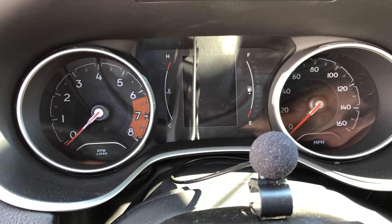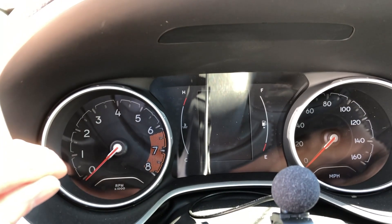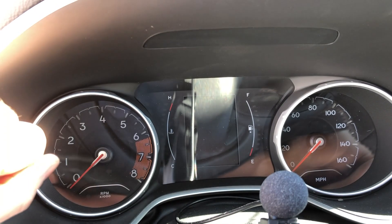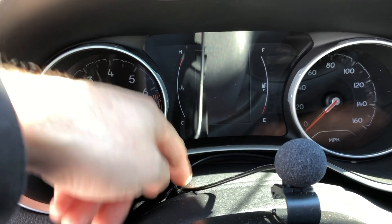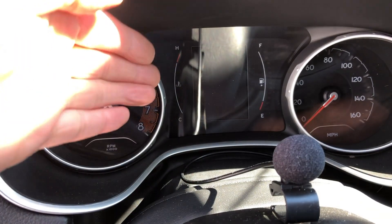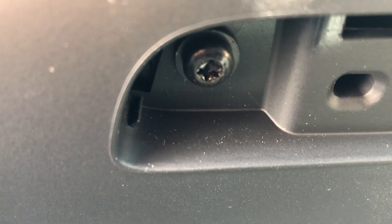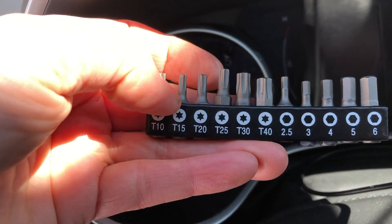Here's our replacement cluster. Let's compare that to what we have here. It looks like this is just an outer bezel that slaps on top of the cluster, and I bet if I pop this off, it's going to reveal some screws behind there. My hope is to pop this off, take out the screws, and it should come right out. Pull a tab in there to remove that plastic piece, and hidden underneath there are two hex screws. The magic number for this one is a T-25. Let's remove those and see what the next challenge is.